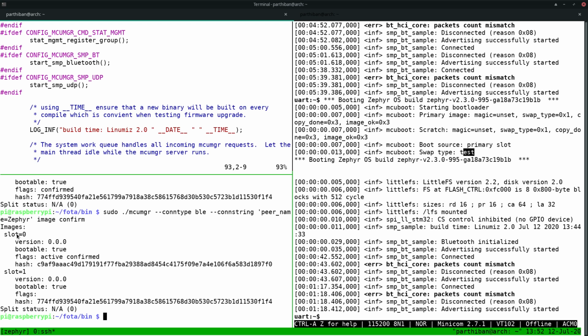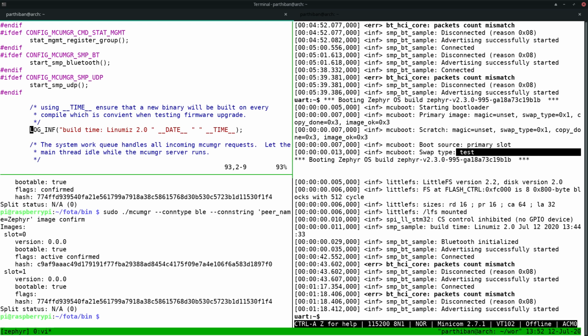Say maybe our application is buggy and it resets in a loop and leaves the system in a brick state. To avoid such cases, there is a state called revert, and then MCU boot jumps into the revert state, and it will boot the image which was actively running or in a working fine state before the upload. So this is how the MCU manager works, and then you can try with any other example similarly.